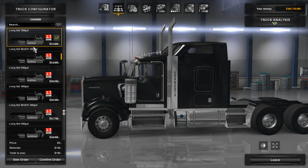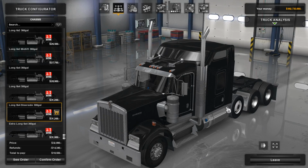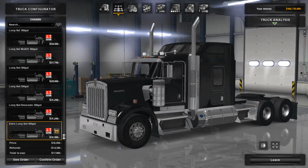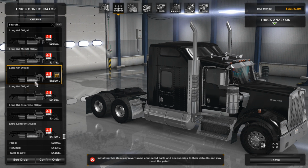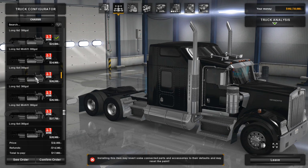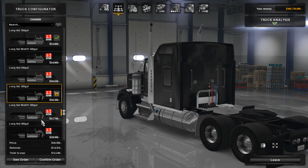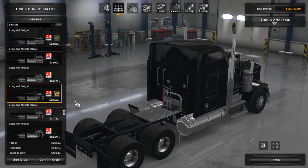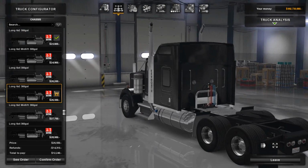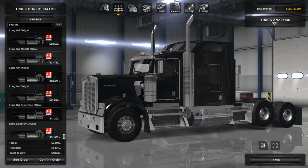On the chassis, obviously the short ones are for when you go for the day cab, but you've got everything from a 6x2 up to an 8x4 with steerable axles. You also got an extra long 6x4, that's pretty extreme. You can see the difference there. There aren't any 400-gallon tanks that I can see. The biggest one that you can get is a 360. You can see the difference there. Much bigger tanks either side, but you do lose the bigger steps. You only get these little ones, so it's up to you which ones you prefer.